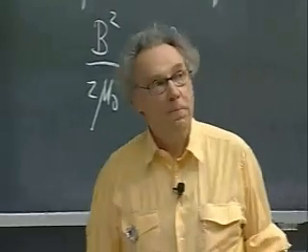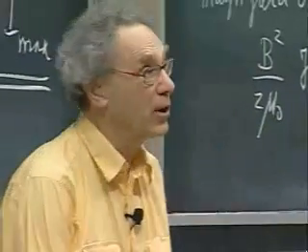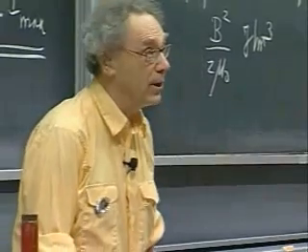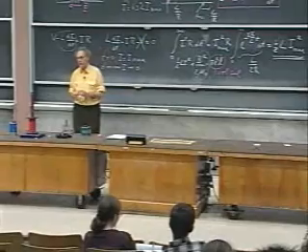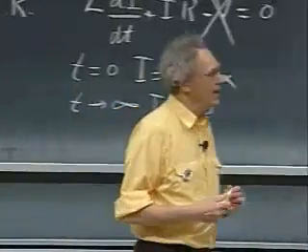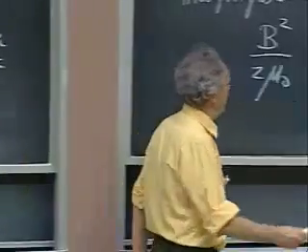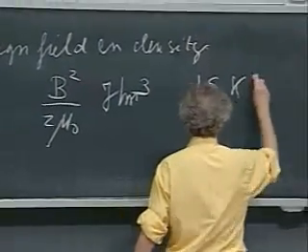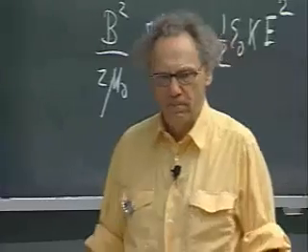So in principle, if you knew the magnetic field everywhere in space, then you can integrate over all space, and you can then calculate how much energy is present in the magnetic field. And earlier in this course, we did something similar for electric fields. We calculated the electric field energy density. Perhaps you remember what it was. It was 1/2 epsilon 0 kappa times E squared. That was also in joules per cubic meter.